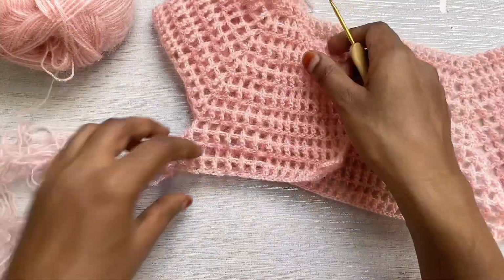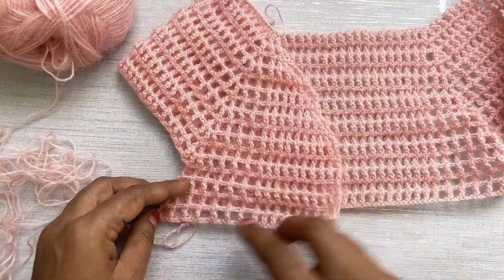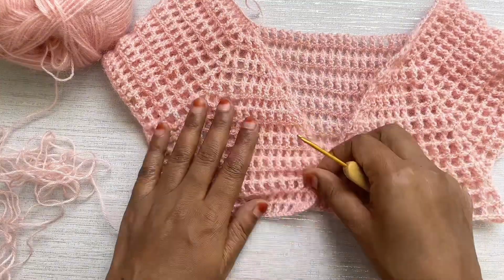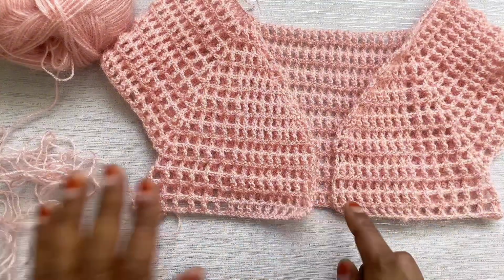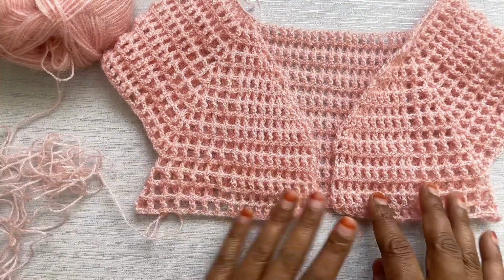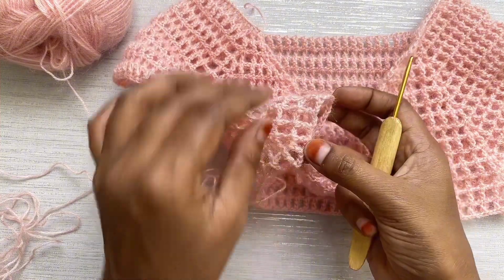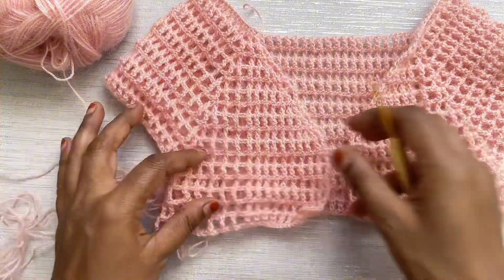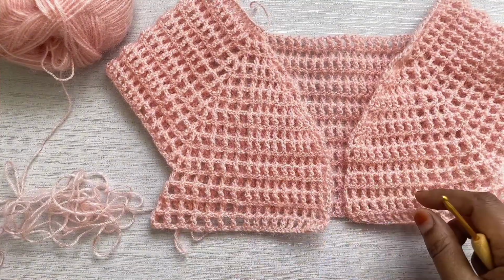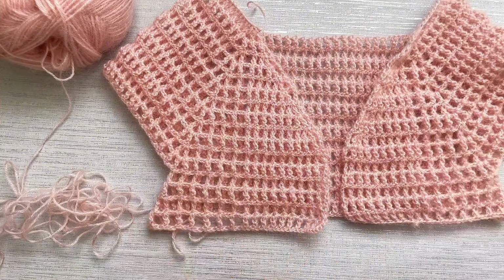See, continue same as this one, this side as well, the increase. And then next row no need to make any increase, just work same as this, just triple crochet, chain 2, triple crochet, chain 2, triple crochet, like that. Then that's our last row. Okay, so only this row we do increase, next row no need to do the increase.